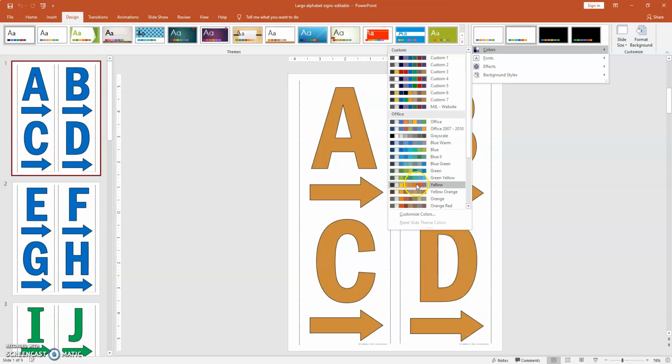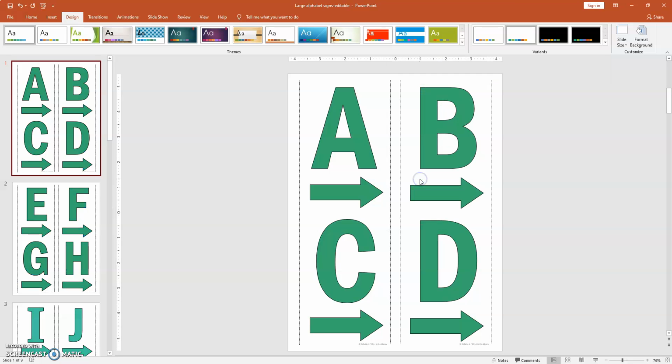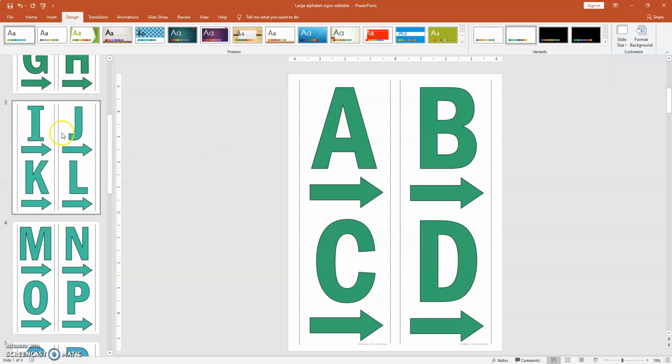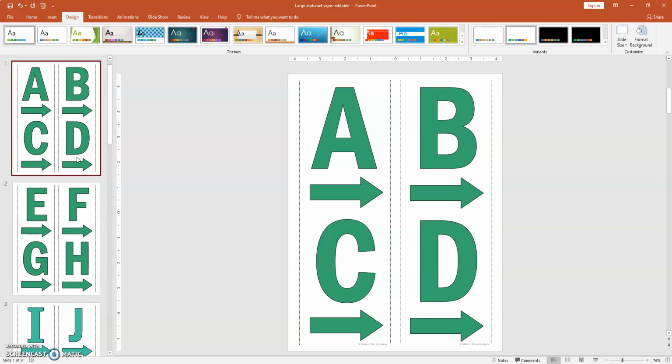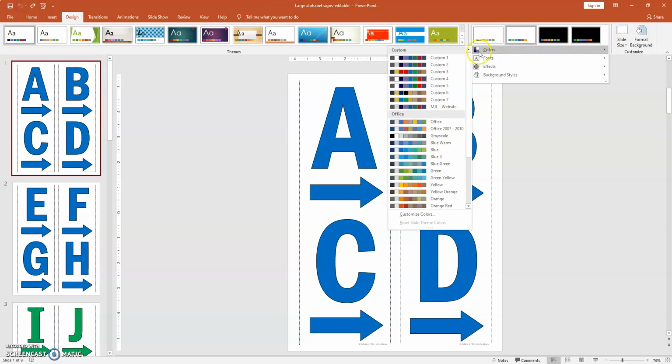Okay, so here you would see that sort of deep muted orange is the first one, then the brighter orange would be second, and the reddish orange would be third. And so you can use any one of these to very quickly change the color palette. So these are all sort of greens. They look a little like mermaid green and blue colors, some teals in there. So you can use any one of those, or you can just change them to your own specific custom colors.